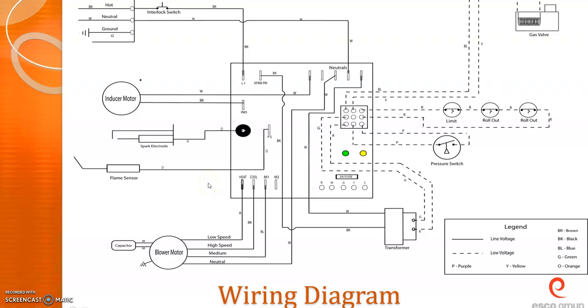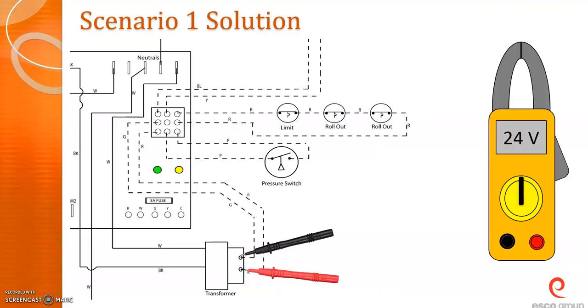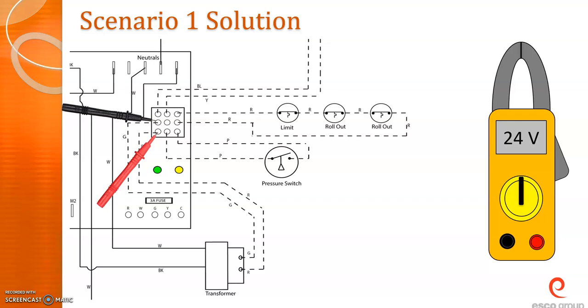And so the first thing with any call that you want to look at is, are you getting power? Do you have power at all? Like, do you have high voltage? And then do you have a call? Are you getting 24-volt power? And is that 24 volts being sent back to the board to indicate that you're actually calling for heating? And so you're going to do a quick power test on that transformer or at the board somewhere that you can get a call from red to common and see if you have 24 volts.